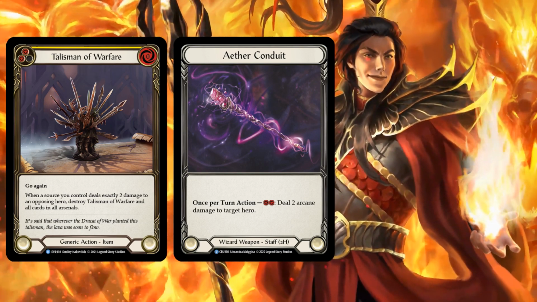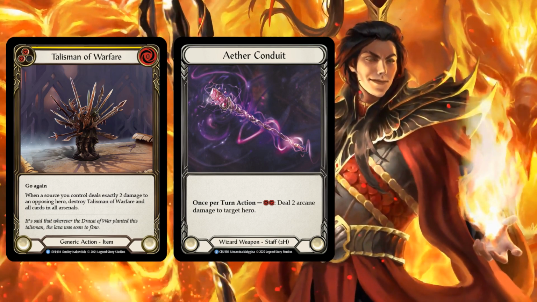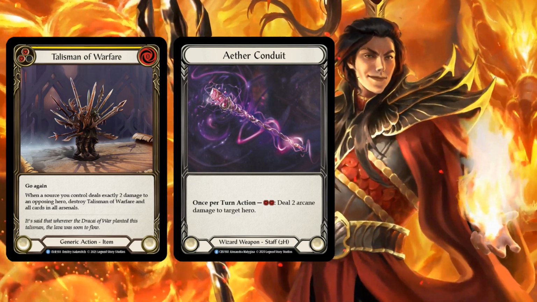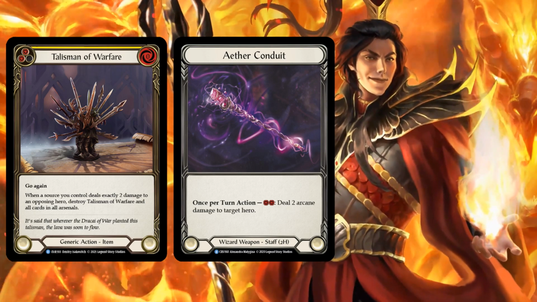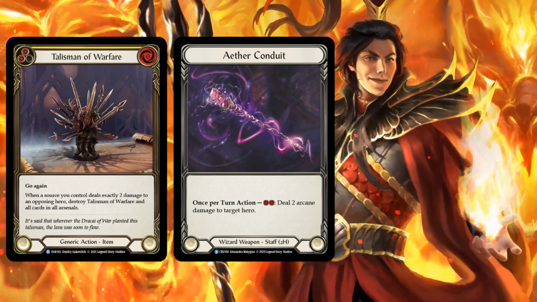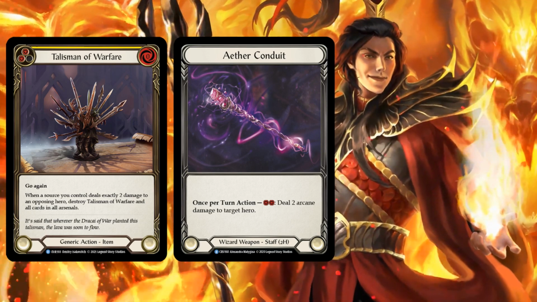The Aether Conduit is a wizard weapon staff. It has a once per turn action for 2 resources, deal 2 arcane damage to a hero. And that's pretty underwhelming normally, but the Talisman of Warfare says, when a source you control deals exactly 2 damage to an opposing hero, destroy Talisman of Warfare and all cards in all arsenals.